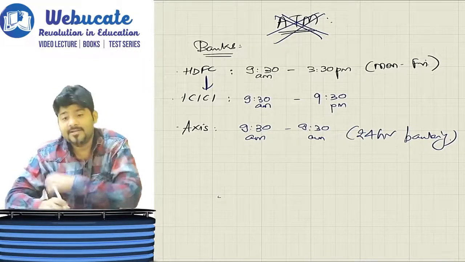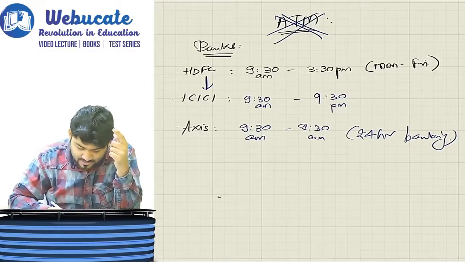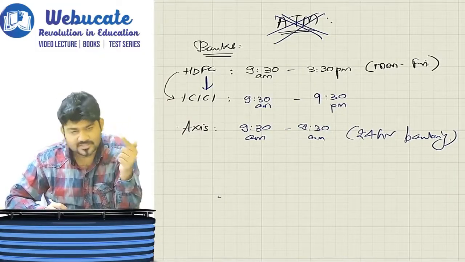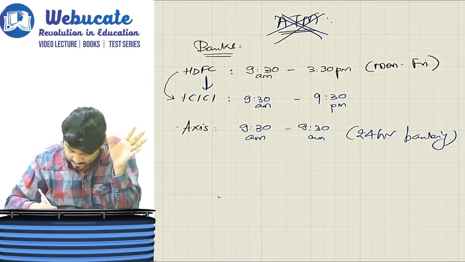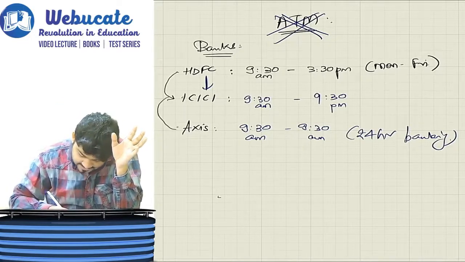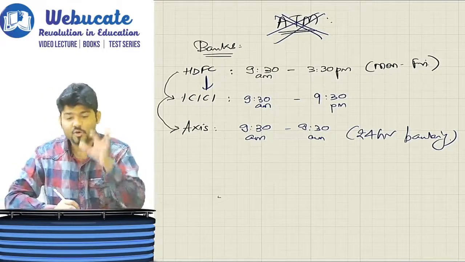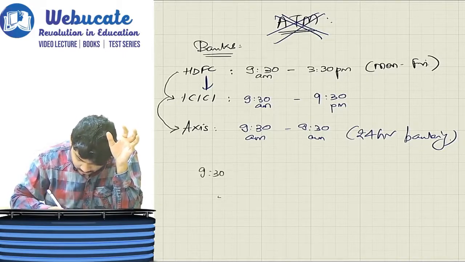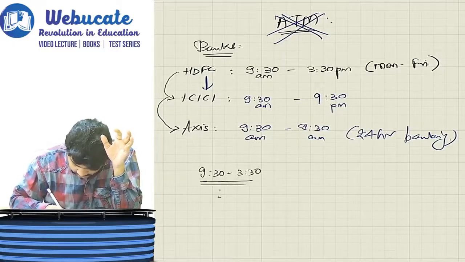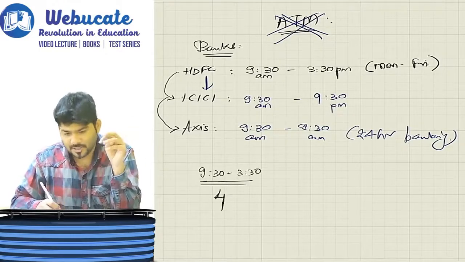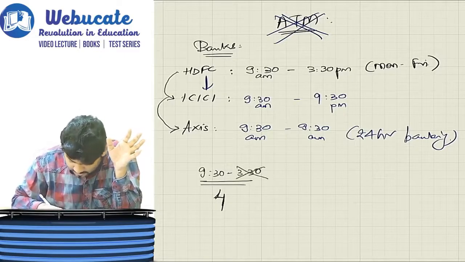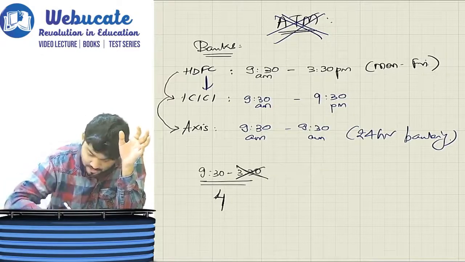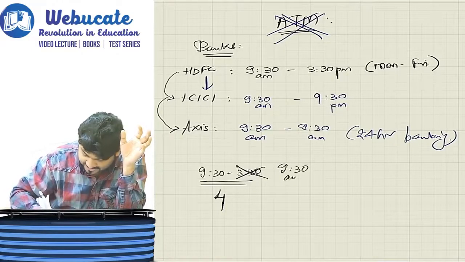So this is what practically started happening. Banks realized that only 9:30 to 3:30 is not going to work. ICICI came up with a solution, 9:30 to 9:30. Now because of this, there was an increase in cost. Now think from the angle of a bank. Again from ICICI to Axis, there was a huge increase in the cost. What happens is, in case of 9:30 to 3:30, there were only 4 cashiers required. But now, everybody is taking 9:30 a.m. onward. See, if one bank starts, by default it will be pressure on the other bank to keep 24-hour banking, because otherwise they will lose the customers.